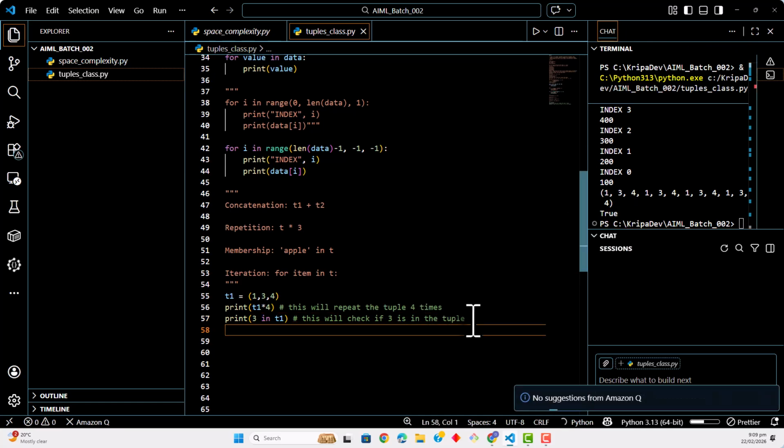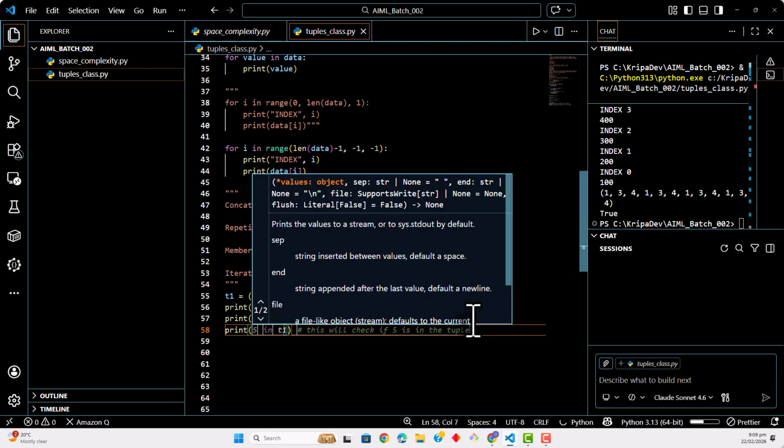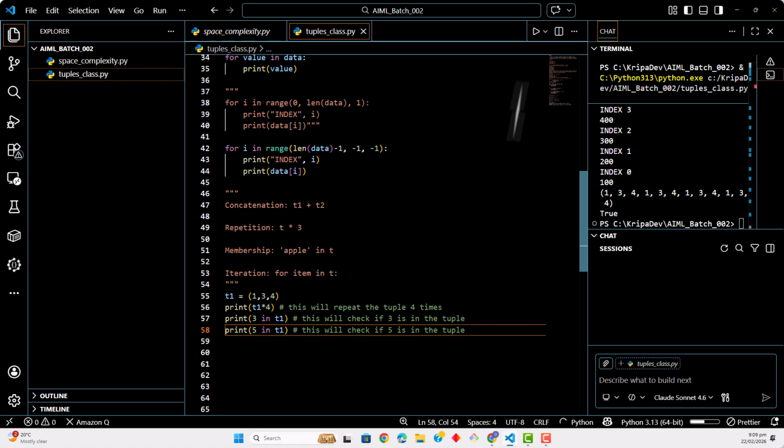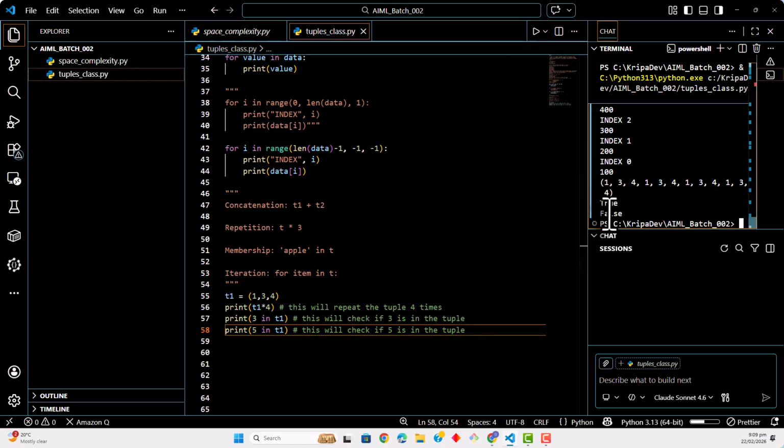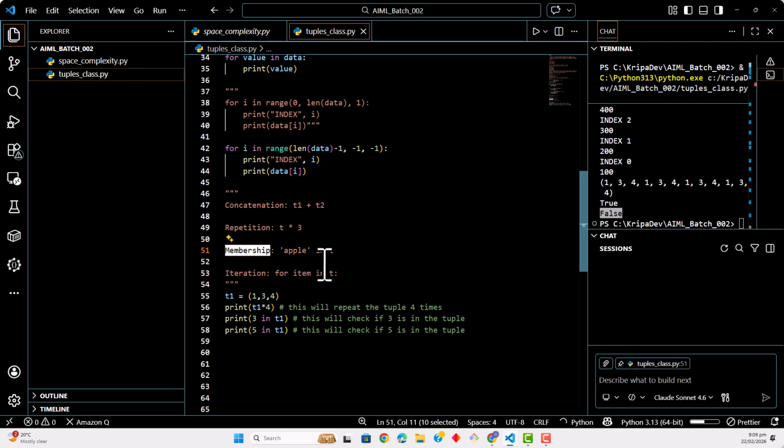And if some data is not available, let's say print 5 in t1, then it says false. So this is for checking membership. Iteration, we have already understood that. We do the looping and inside that we can iterate each element one by one. So these are some operations you can perform on tuple.